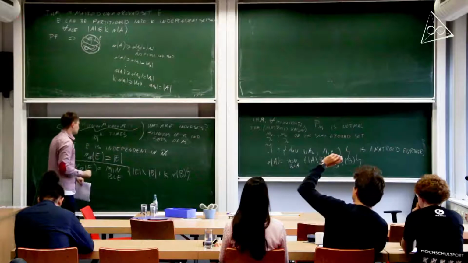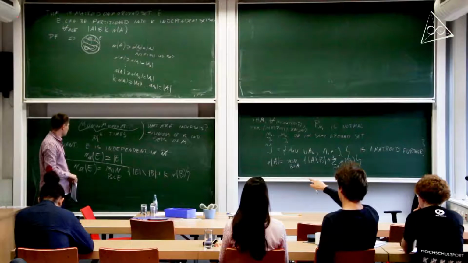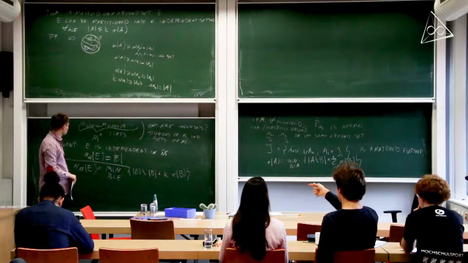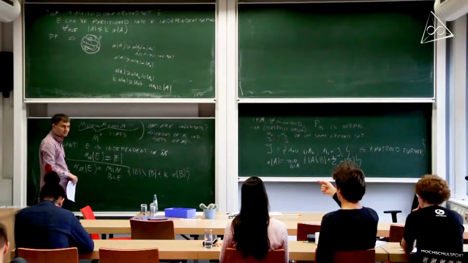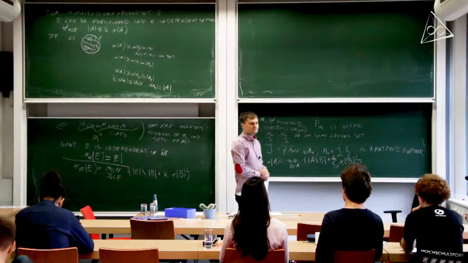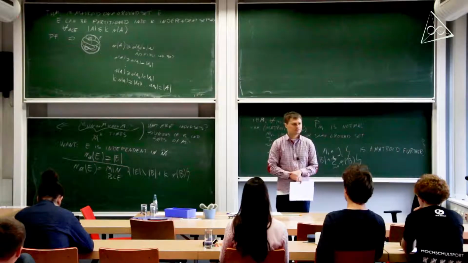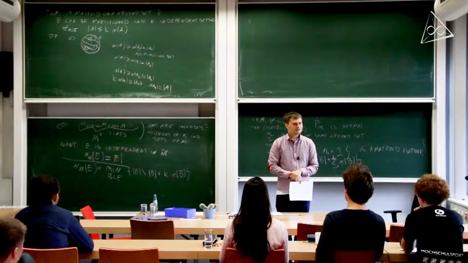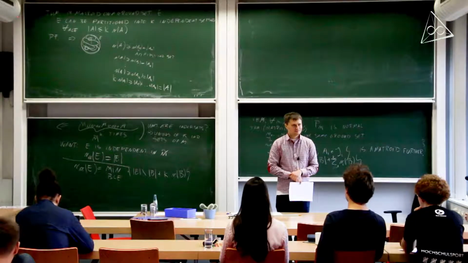I'm sorry. Could we make maybe again clear this equivalence? So if E is independent, then we know that it's a union of k independent sets, but do those k independent sets have to be disjoint? Very good question. What if they are not disjoint? Why did I jump from a covering to a union of disjoint sets? So if there is some intersection, you can just throw it away and it's still independent.